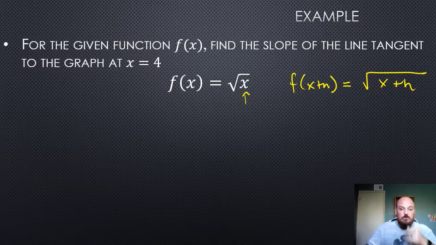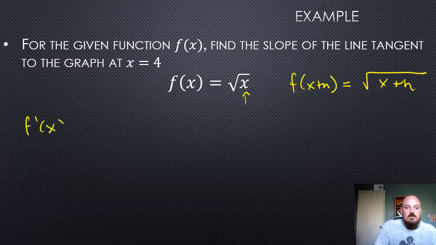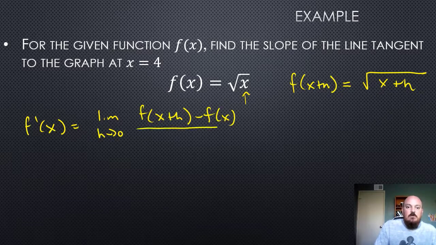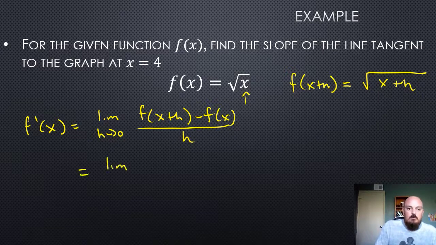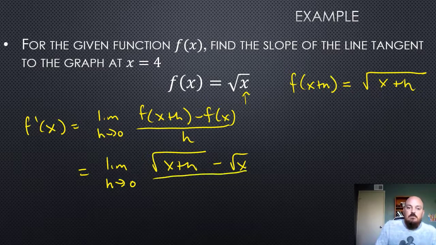So if I jump straight to the derivative part, let's set up our derivative again. So f prime of x is the limit as h approaches 0 of f of x plus h minus f of x all over h. And that part, what I just wrote, that part will never change. That is the definition of the derivative, and it works for any function f of x. So what I'm going to do is put the two things in. F of x plus h is the square root of x plus h. F of x is the square root of x, and it's all over h.